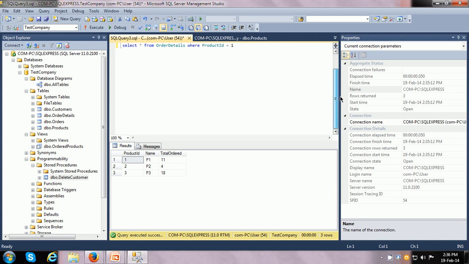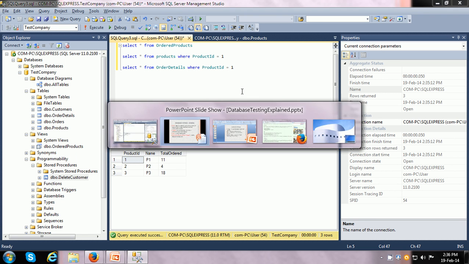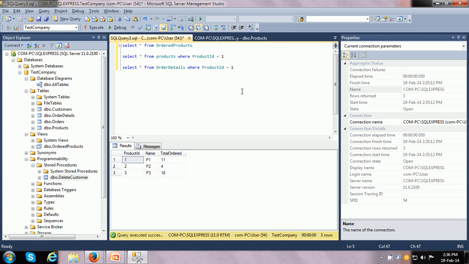Okay, now let us do a select star from customers. So here we see there are 3 different customers, and let us just add or insert one more customer, and then we can test the delete customer stored procedure.